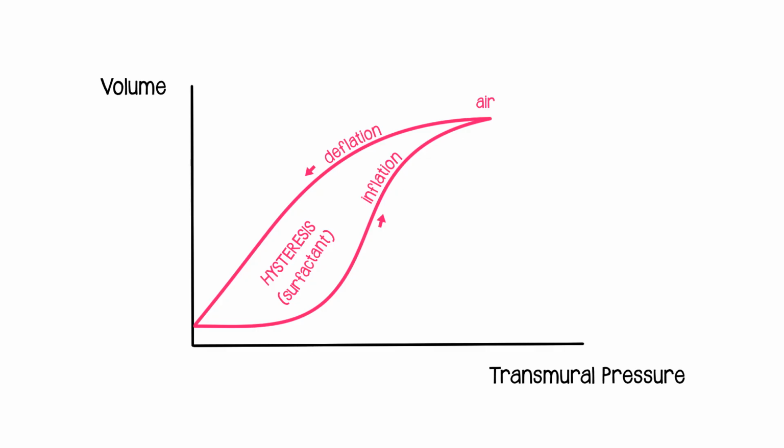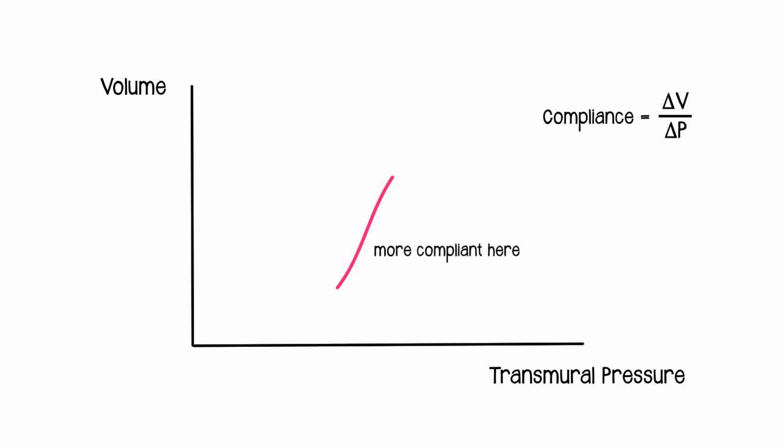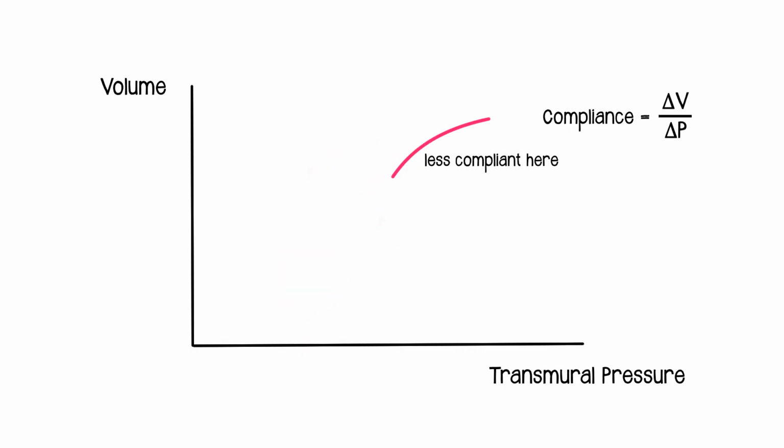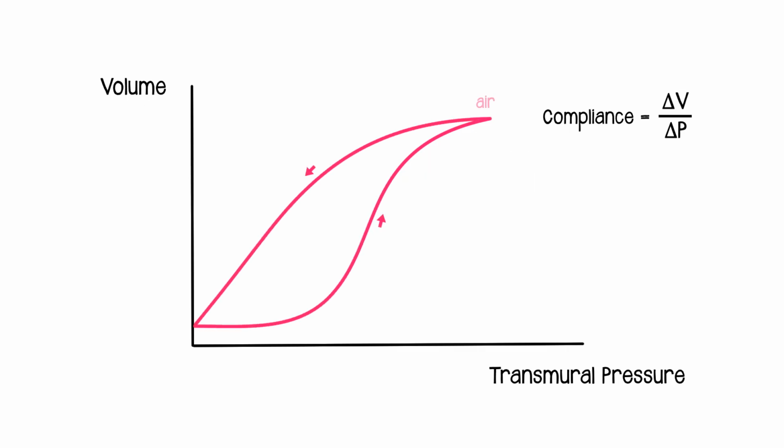What's interesting here is to look at the overall gradient of that particular curve, at any point, I suppose. The gradient is going to be the difference in volume divided by the difference in pressure, y over x. And the difference in volume divided by the difference in pressure is what we refer to as compliance. So if there's a steeper curve, your lung is more compliant than if the curve is more shallow. Now, what's particularly interesting here is to compare this result to the result with the dotted line, which is when you have a lung filled with saline. And this experiment was done by someone called von Neergaard.